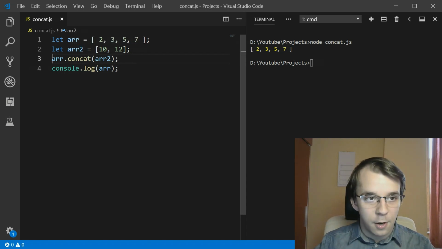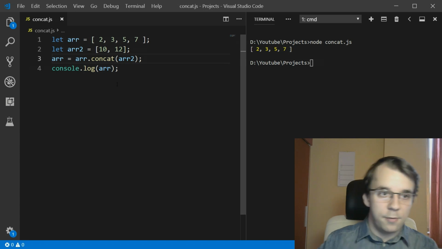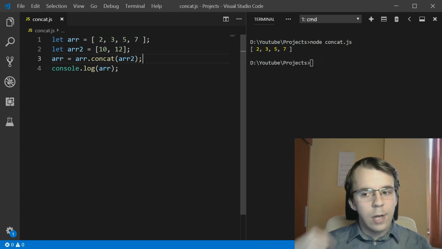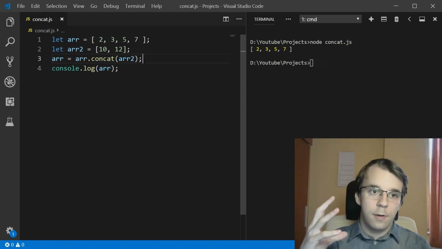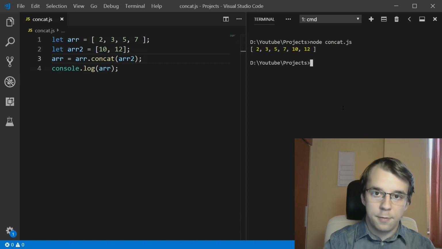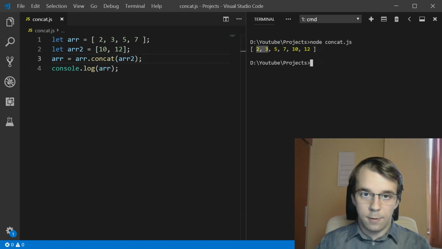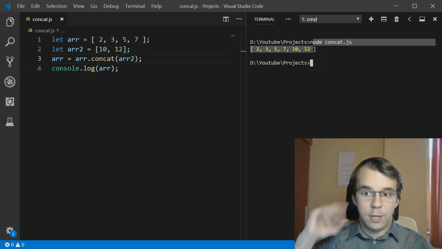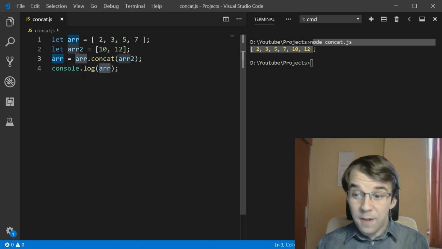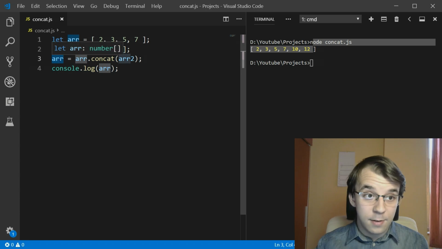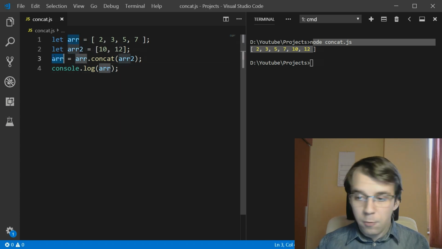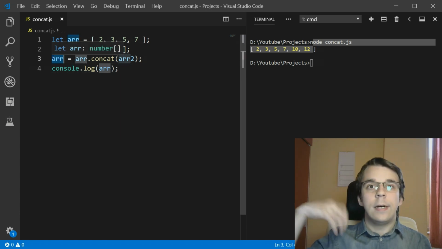So if I say here array equals that, now I'm kind of losing the reference. This will work. So if I run this, I get the first few elements and the other two from the other array. That works. Here we are actually changing references, right? This, after we assign it a new value, is now a whole other array.